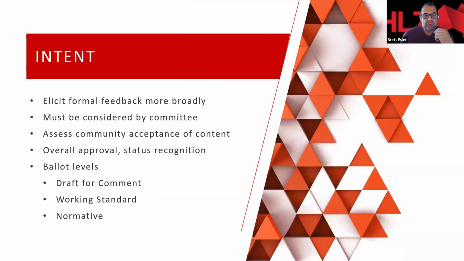So the purpose of running an HL7 Australia ballot is to perform a formal feedback period to allow people participating to actually submit issues and vote on them against the standards that are offered for ballot. These issues must be considered by the committee responsible through the ballot reconciliation, and that ensures that there is good feedback on the material being presented. It's a great way to assess acceptance of a ballot and a specification.